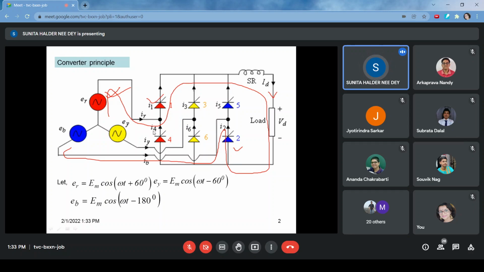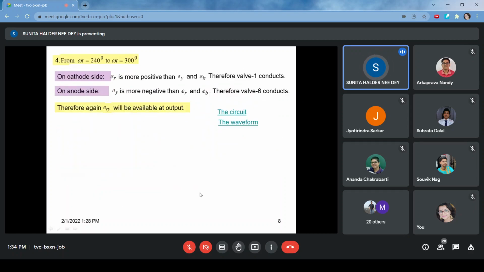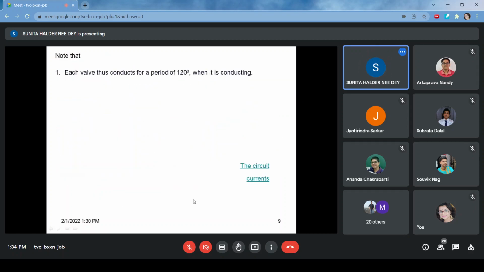If we consider this converter to be lossless, then whatever power is supplied by the AC side will be absorbed by the DC side, or will be available in the DC side, right? So in that way, these two side powers should be equal. From there, we can relate how the AC power variation will change the DC power, or how the control of DC power will affect the AC side. That is actually our aim.